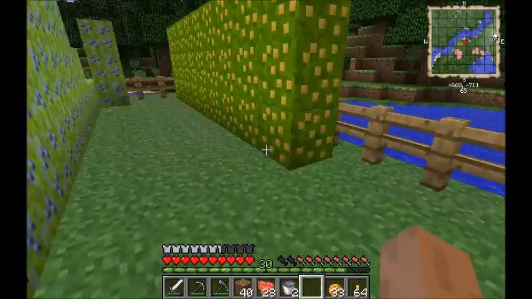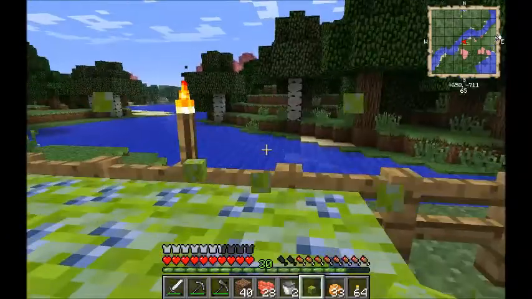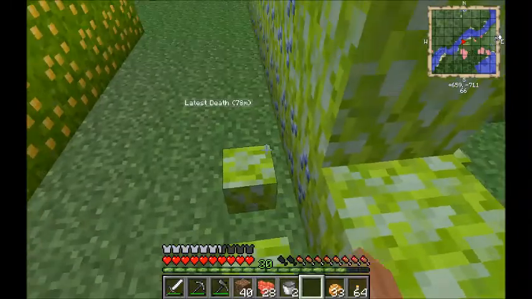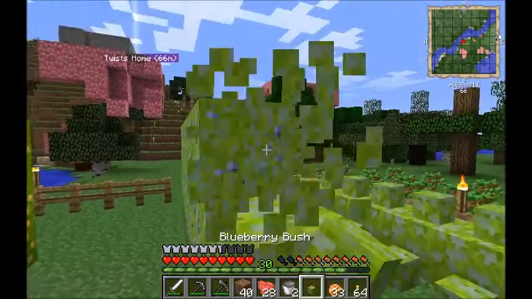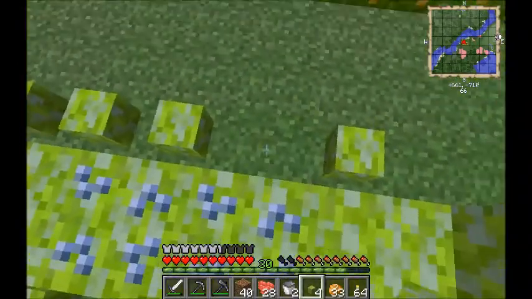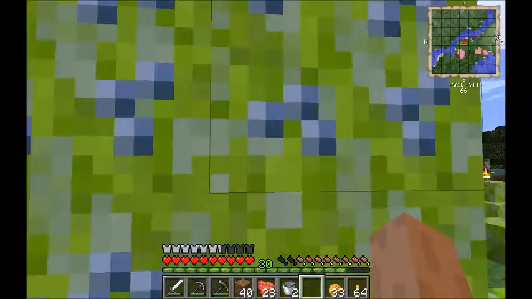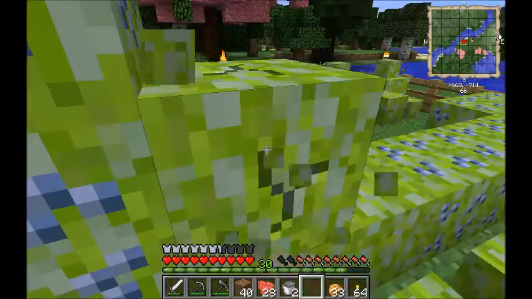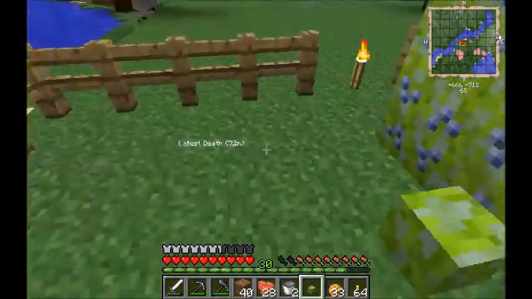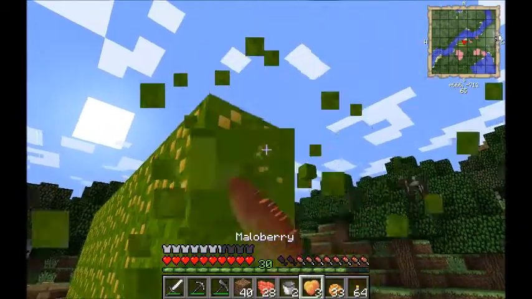You don't get the greatest amount of food from them. You know, the sustenance on it's only half a marker of food, but they grow pretty quick, and they're there if you need something in a pinch. And if you automate them, it'd probably work out pretty well.